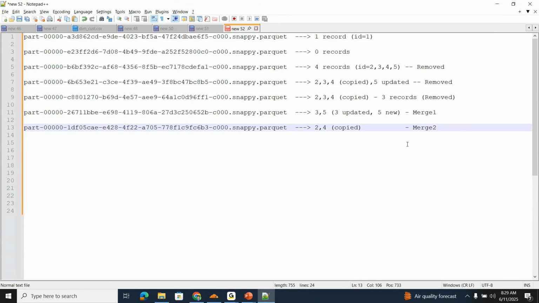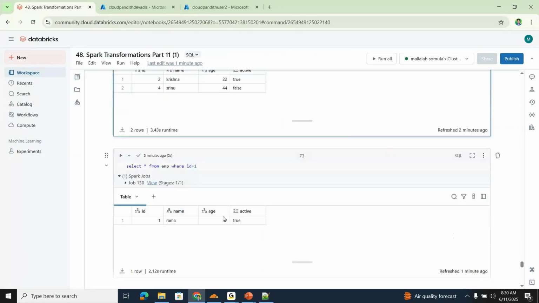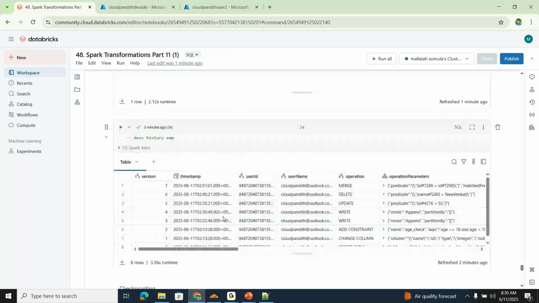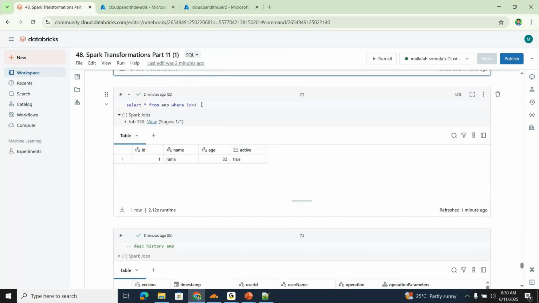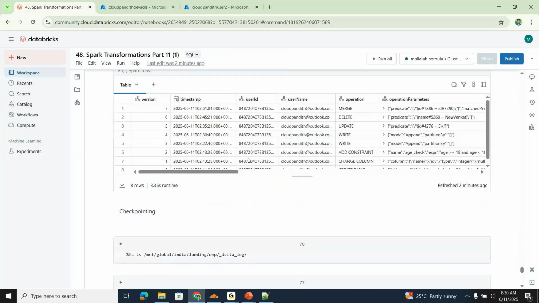Truncate or delete operation. Truncate will just mark all the files as removed. First we need to see whether truncate is supported or not. So I'll perform that operation at the end.